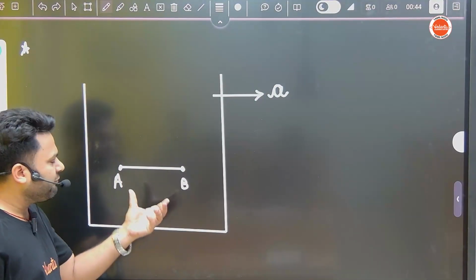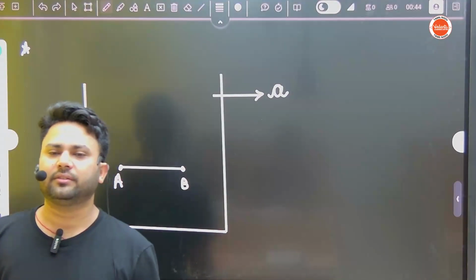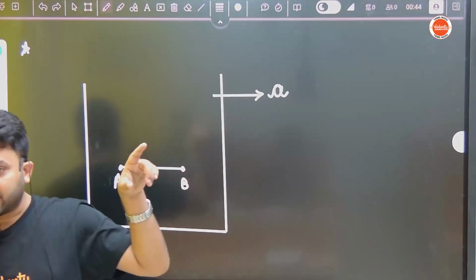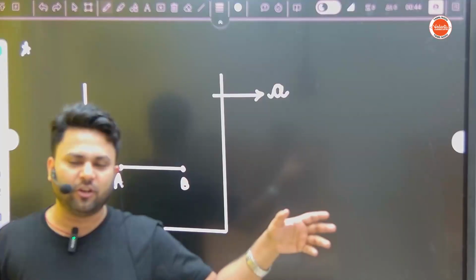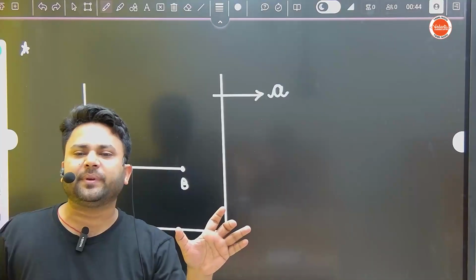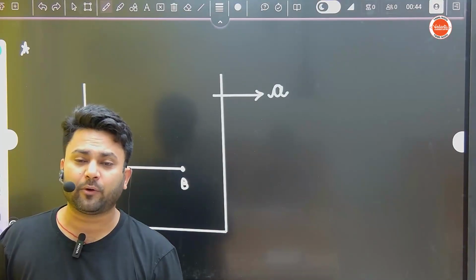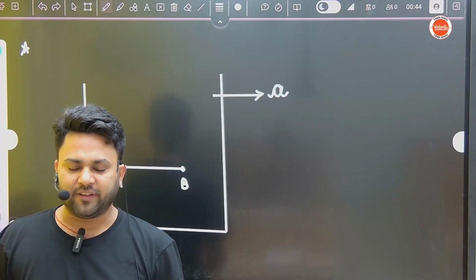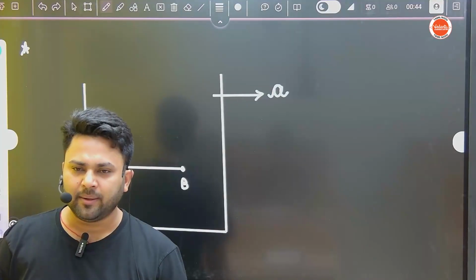So what is the difference of pressure in point A and point B? What we have to do? Listen very carefully. If the container is accelerating with A, always understand, I don't know how many of you know this, that the fluids will experience a pseudo force in the backward direction. Laws of motion, these things were there. If the container is moving right, the fluid will experience a pseudo force in the backward direction.